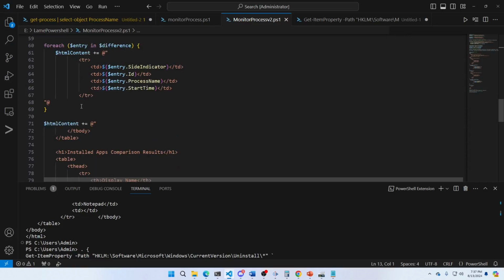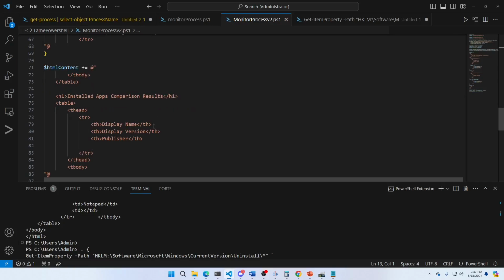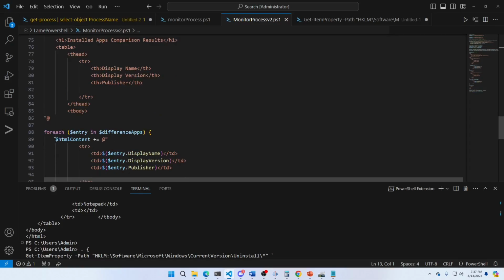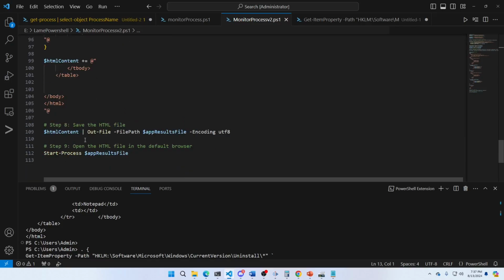Here we do it again, and this time we make another one called installed apps comparison results with display name, display version, and publisher. And then a foreach, pulling back those values. And then when I'm done, I'm going to output the file to app results file. And I'm going to start the process app results file.